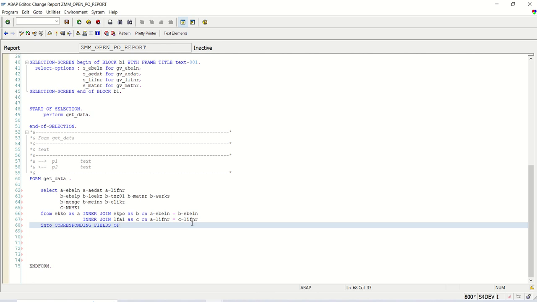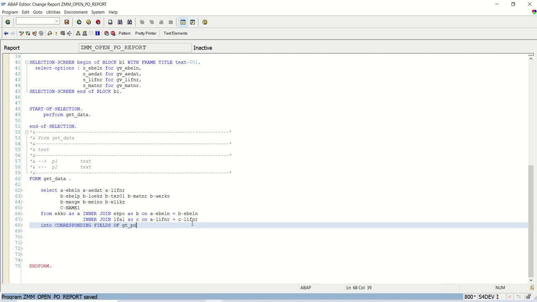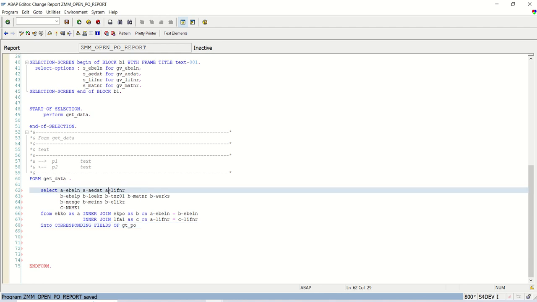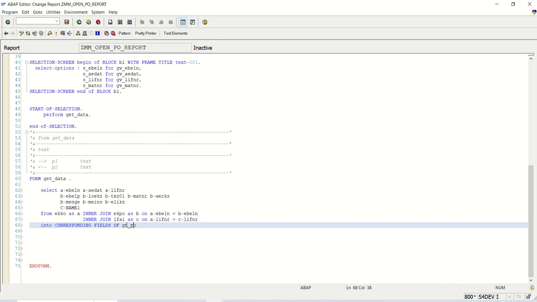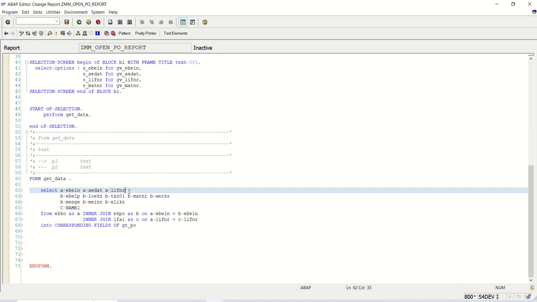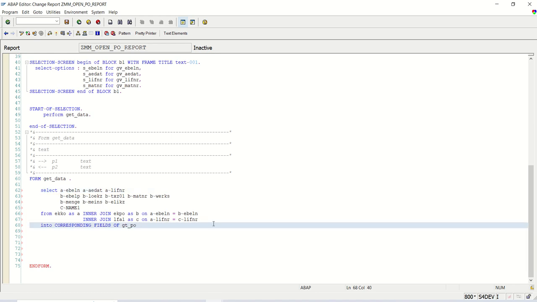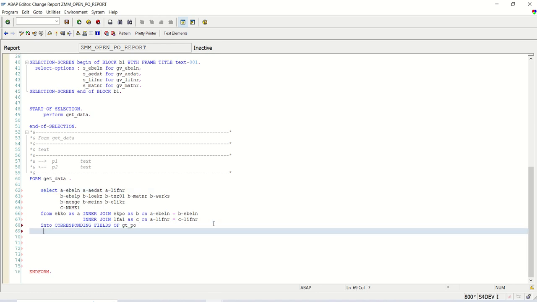Suppose I am writing here into corresponding fields of GT_PO, the listener column will automatically go into the listener of this. If there is no listener column in this internal table, even if the system is selecting the field, it will not go into this. Okay, so now the where clause, where A vendor EBELN in.